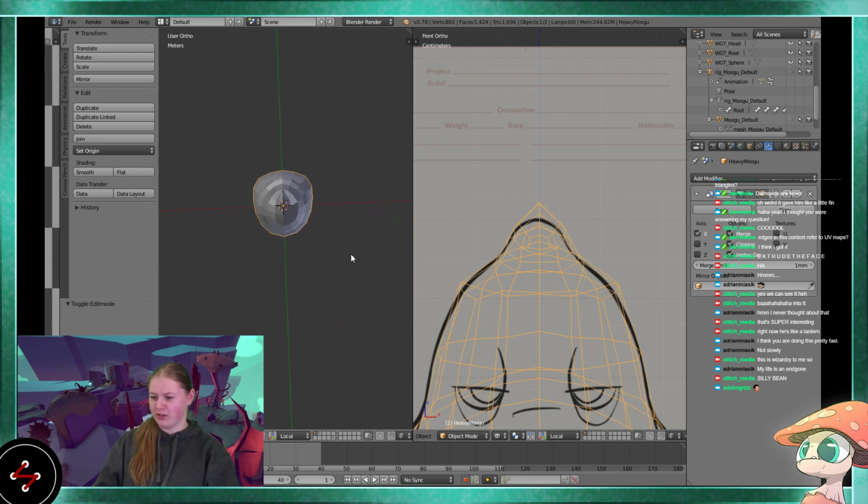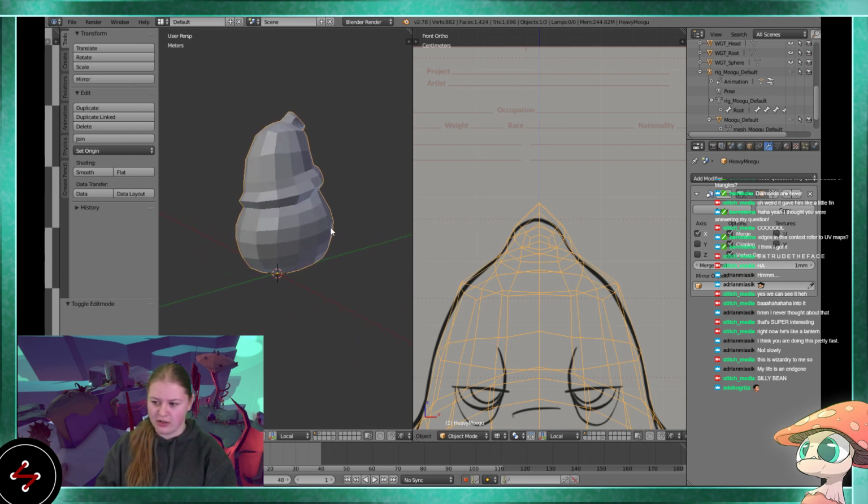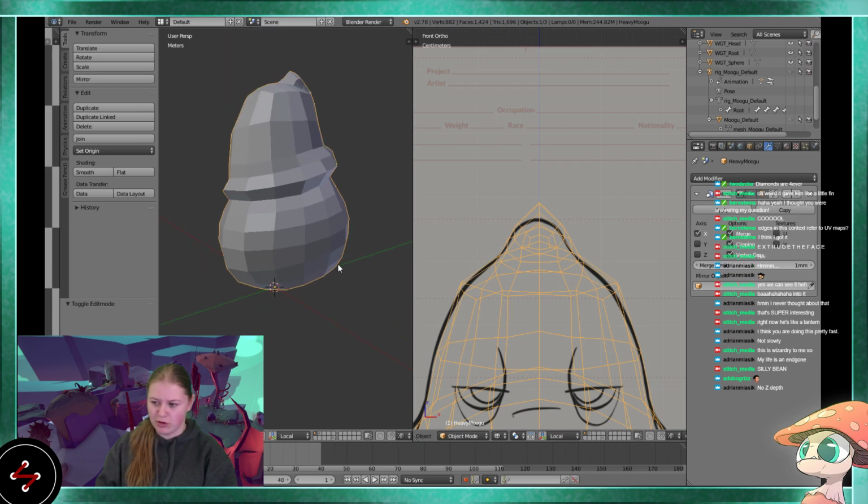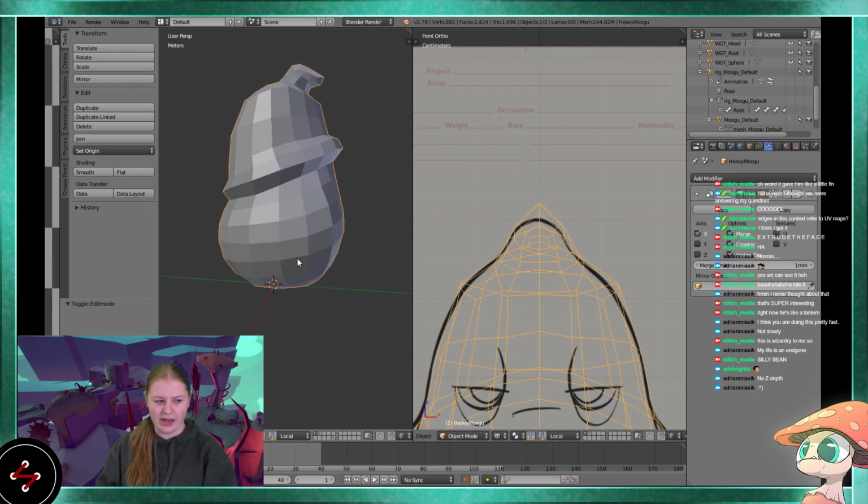You have to look at it from the top, too. I sometimes forget to do that, but definitely look at the top, look at it from the bottom, look at it in perspective. Right now I didn't explain that at all, but I was working in orthographic, which means without perspective. It's perfectly flat, perfectly projected without any sort of distance. But if you take your mesh out of that, you'll notice with mine, this part juts out a little bit, and then it gets really flat. Yes, no Z depth, exactly.